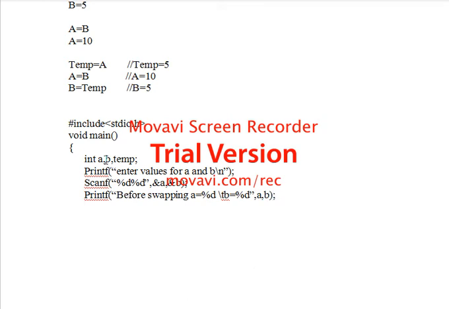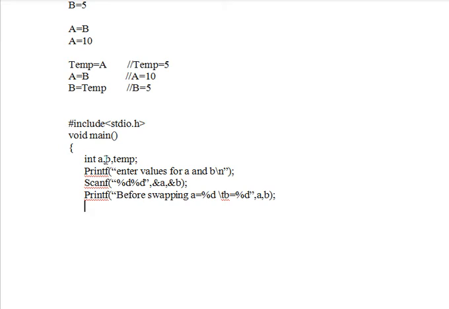Then we have printed the values before swapping.